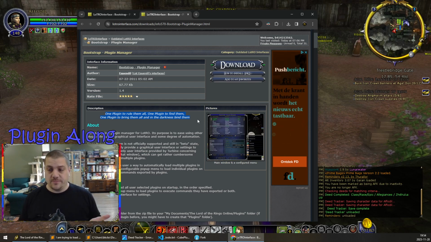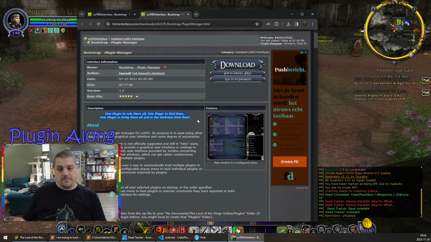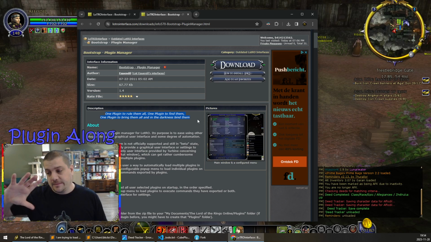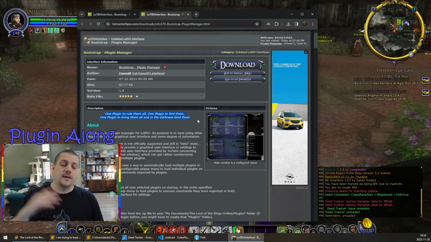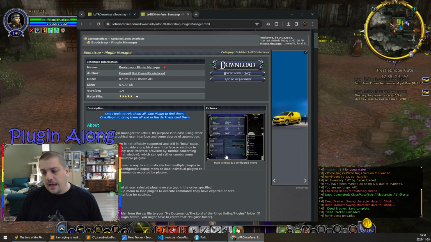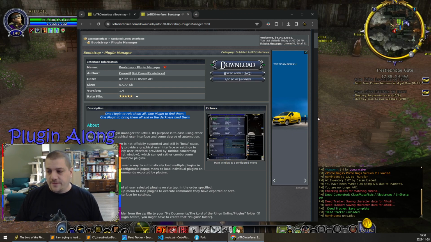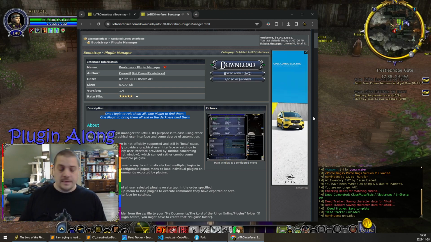The Bootstrap Plugin Manager lets you do is when you log in, only the Bootstrap Plugin Manager loads, and then you tell it, okay, go ahead and load the other ones. And that lets you delay loading of plugins until you actually want them. That's my understanding of how to use it. And that way, if you're quickly moving between one character to another, the plugins don't even come into play.